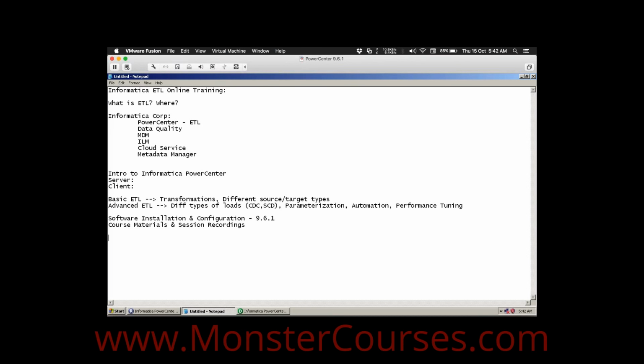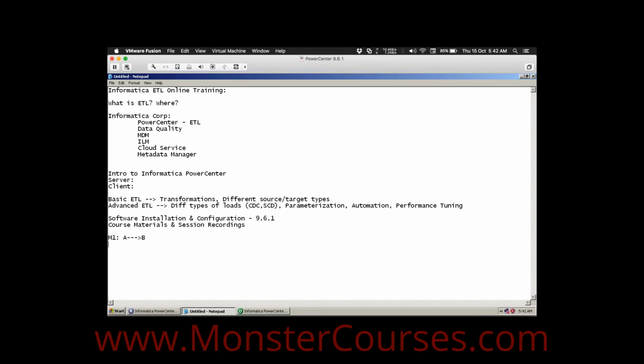Okay, batch. Say here we design multiple mappings. A mapping is nothing but, for example, from table A to table B I'll develop a mapping that may include multiple transformations.